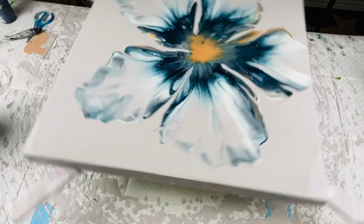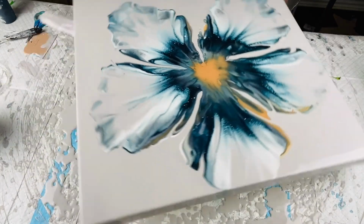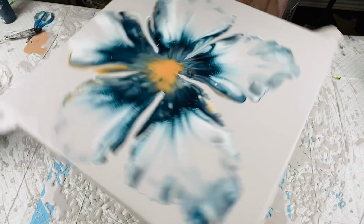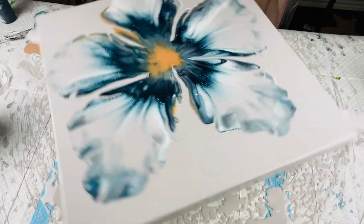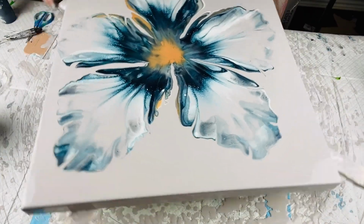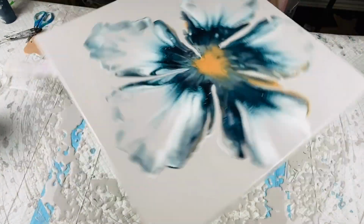And I will just give this a couple of more spins, see if my petals move, because if they don't, then I know it's a good time to stop. And then the next clip will be the close-up of the wet results.